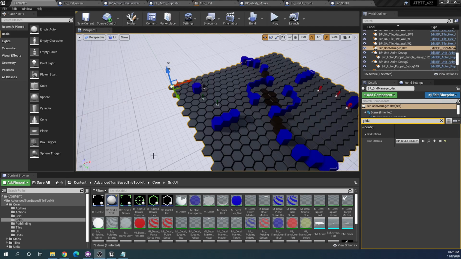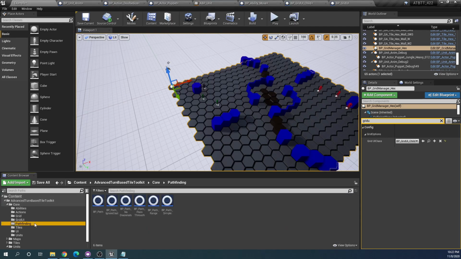So this next one I'll cover very briefly, because to be able to explain it in any depth at all, I'd have to go really in depth, I think. And this is that pathfinding is now handled by these separate pathfinding objects. While earlier all of that was handled within the grid manager, and now this is made so that it's more modular.